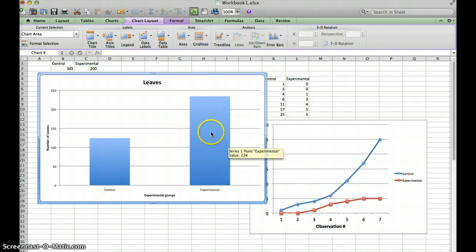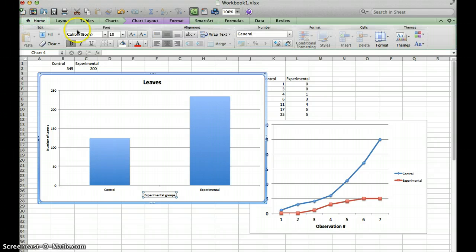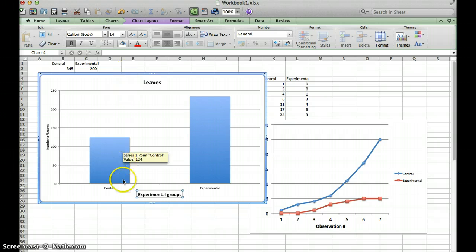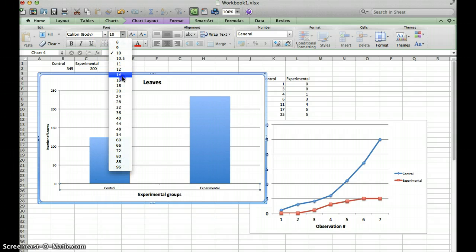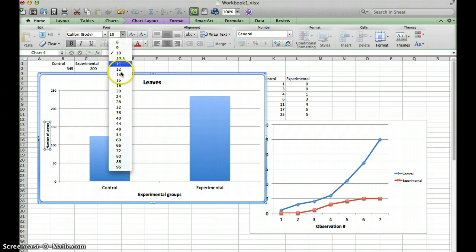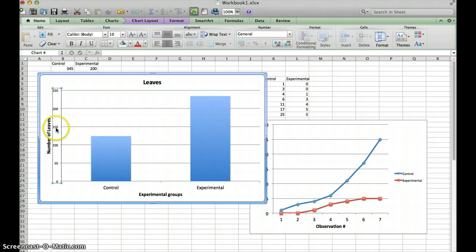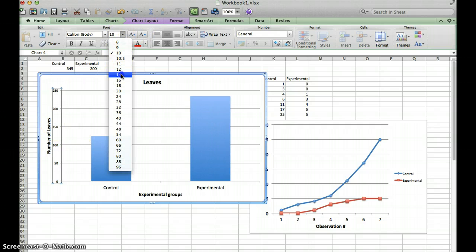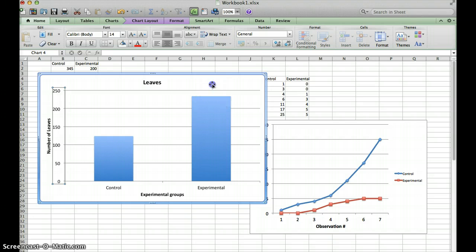It will go away. I don't like the size of the fonts right now. It'd be really hard to read things. If you just click on something, you go back to home where you can actually change the font size. You can change the font to whatever you want. So you can just make it a little bit bigger so it's actually readable. I'll do that with all these things here real quickly, just so I can actually read the fonts when you display these graphs in your presentation. Alright, and there you have your basic graph, but we can make it a lot prettier, just to kind of give you an idea of how you do that.